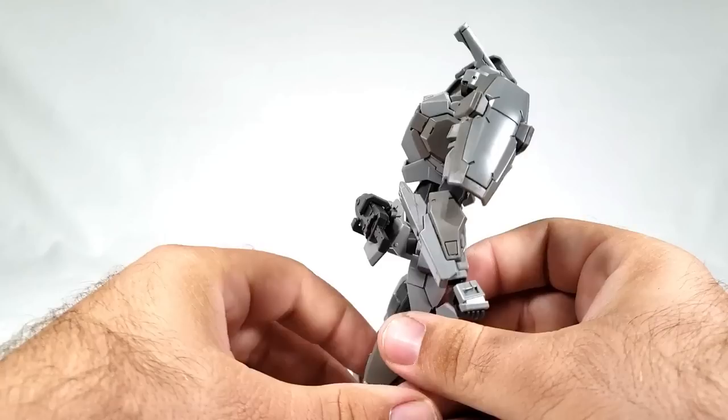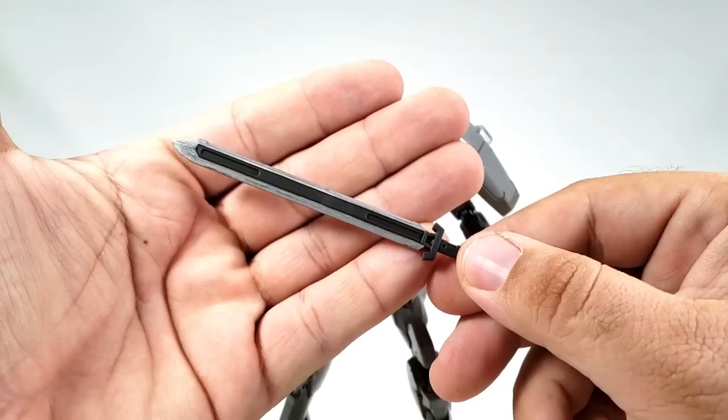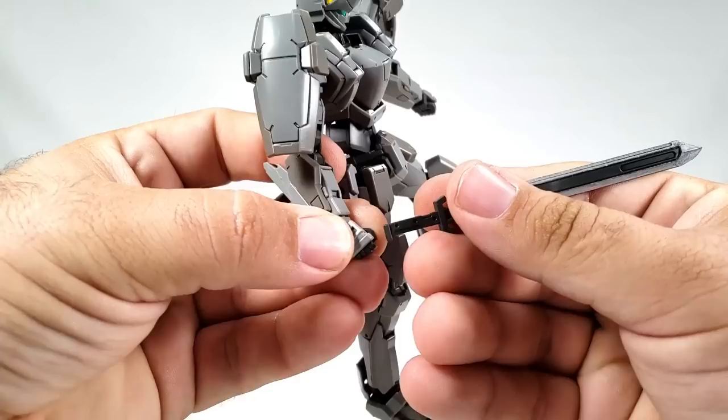As for the large boy, shwoong, this thing is fun. It's just a huge battle knife. Now my marker was not cooperating for half the time I was trying to do this. I ended up having to switch to a different silver marker altogether. And it's a rough job, but hey, it is what it is. The blade handle does go into the hand, no problem. You can do it. Well, yeah, you're not gonna force it through there.